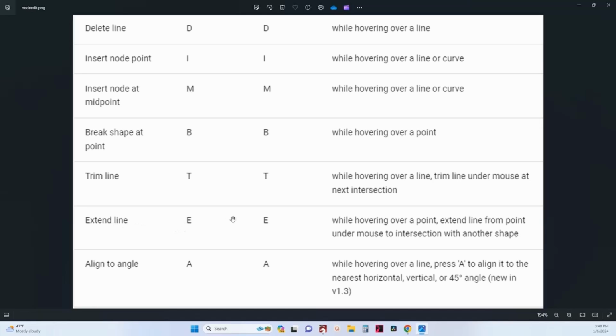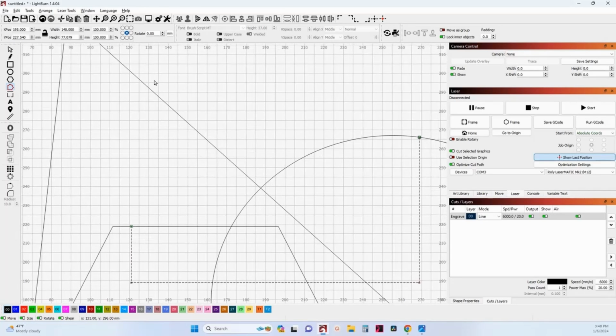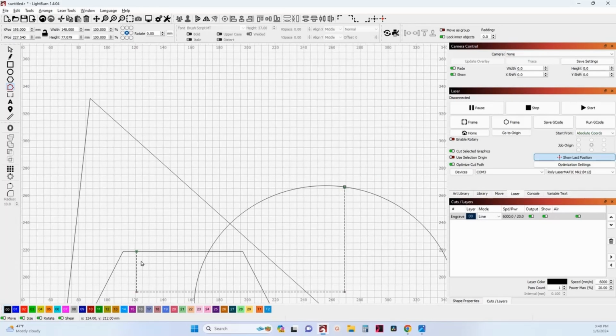E, extend line. Now this can come in handy in all kinds of instances. It's also one of my favorites. But let's say this line didn't exist up here. The one we just deleted, it never was there. And we want to continue this straight line from here to that triangle.